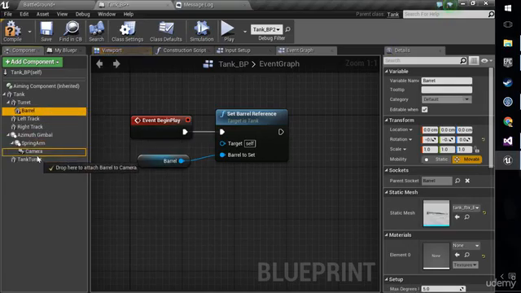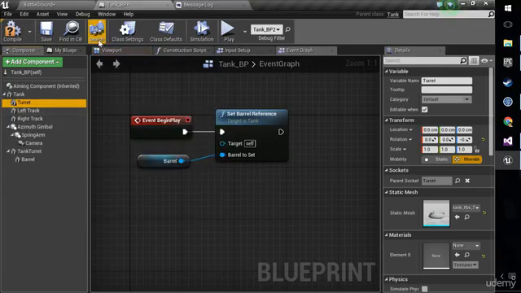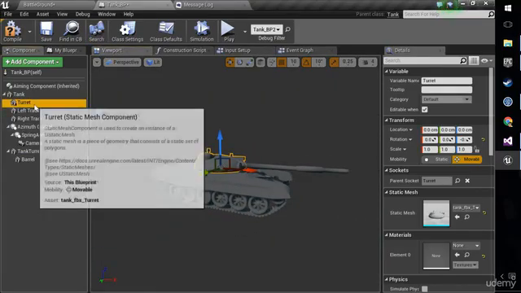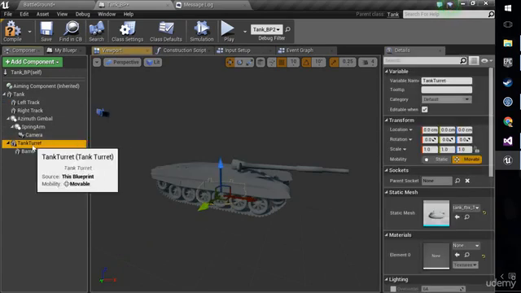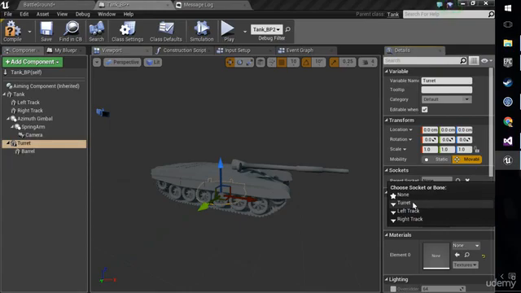We can move our barrel into this new tank turret. And I think I can safely say, let's ditch the old turret. Let's go to the viewport. Makes life a bit easier to see what's going on. There goes the old turret. If you highlight it and delete it, the new one can just be called turret. And then we've got a bit of messing around to do. Why is the turret on the floor? Well, because it hasn't been parented to the tank's turret socket.